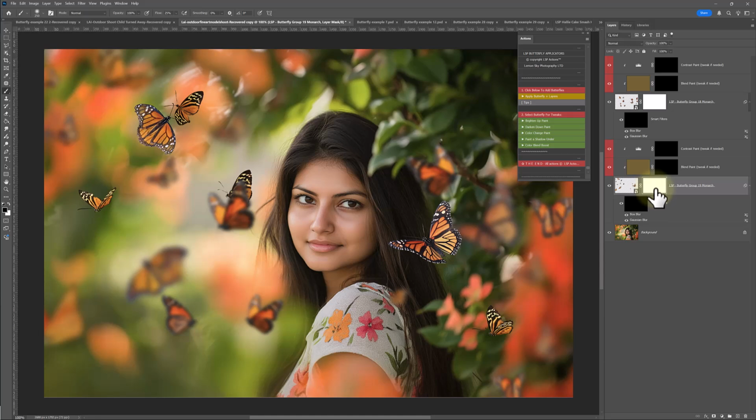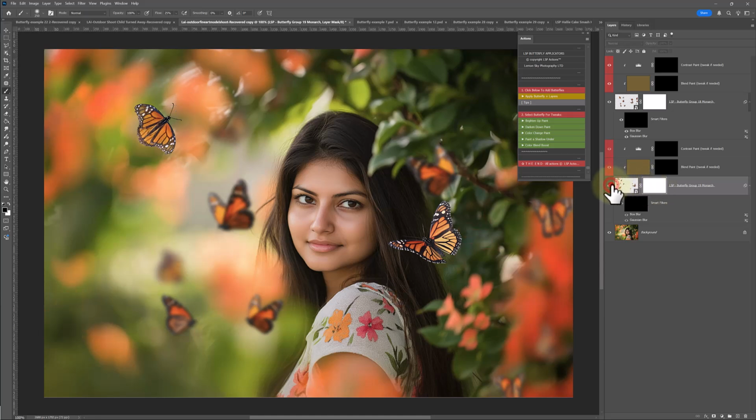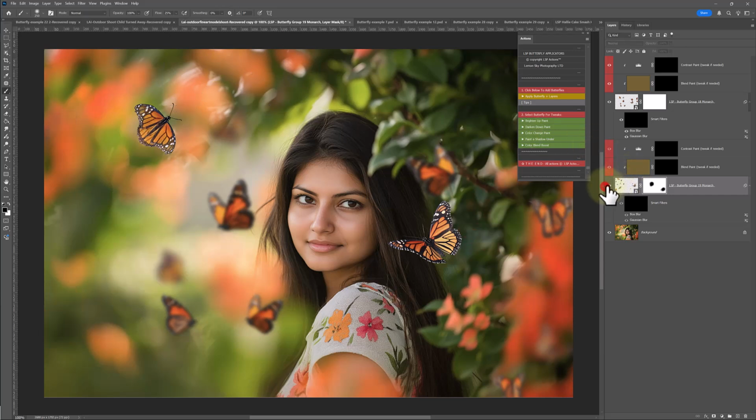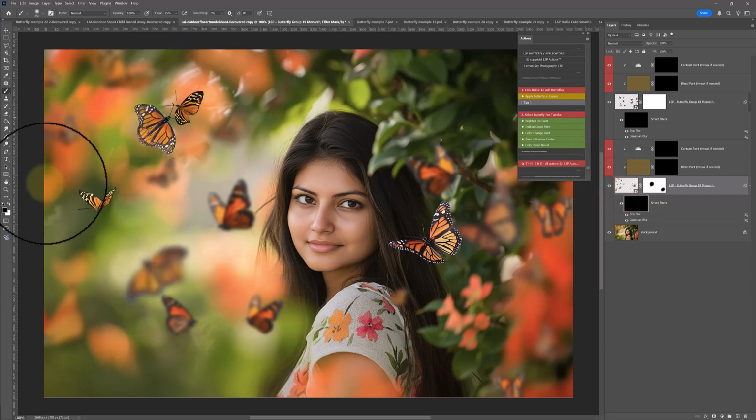I'm going to click the layer mask of the first one we added. You can turn them on or off to see which one that is, and I'm going to grab my brush set to black and just delete any overlappers. What I'd also like to do is add a little blur to this one, so I'm going to grab a white brush and paint the blur on. It's all set up for you.